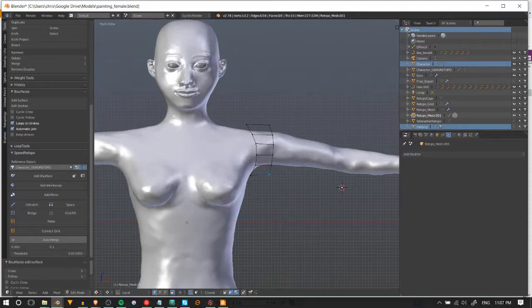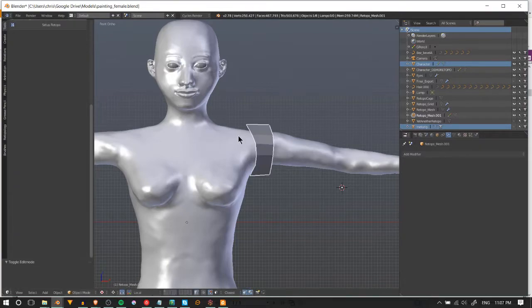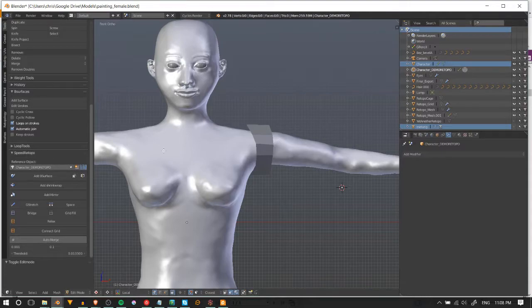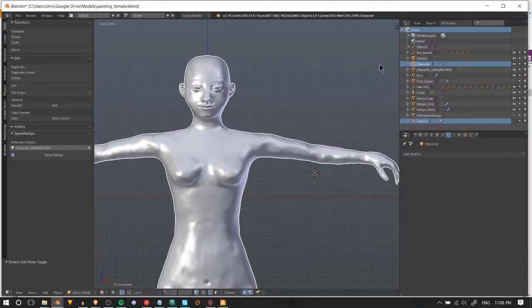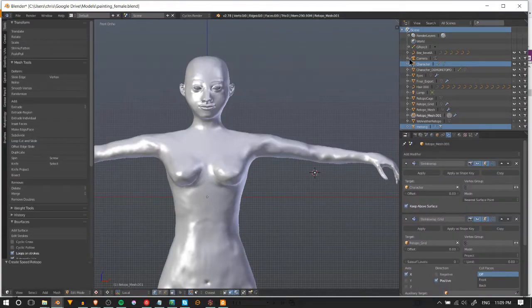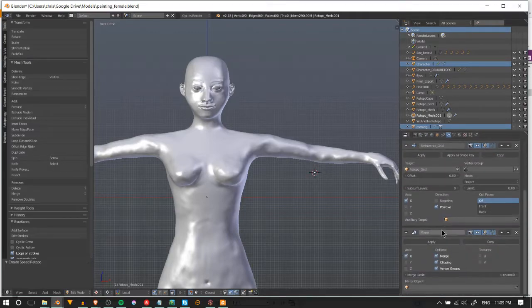But if you want to go a step beyond that, there's a tool called SpeedRetopology or SpeedRetopo. And what SpeedRetopo will allow you to do is to quickly set up an object for retopology in Blender. So basically by hitting this one button, it's going to take the currently selected object, presumably your base mesh, and create a retopology mesh, adding in a Shrinkwrap modifier, a Shrinkwrap grid, and a mirror.